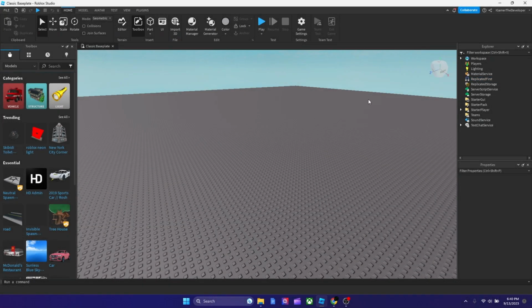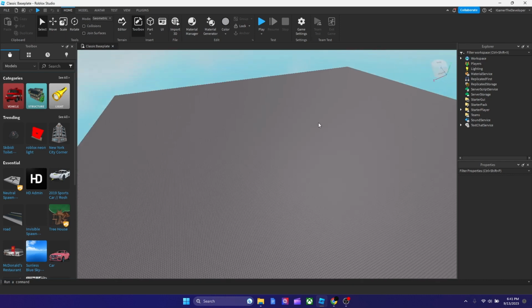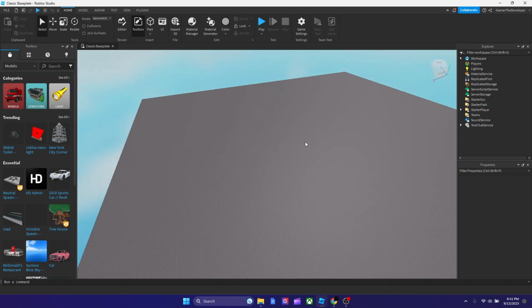In this tutorial, we're going to cover how to make a script look for a part and customize it in Roblox Studio. For example, let's say we have this base plate over here. Let's say we want to try customizing it, but we want to make a script do it. So it works for a script, we just need to script it out and make the script find the part and then make the script change the properties of this part.